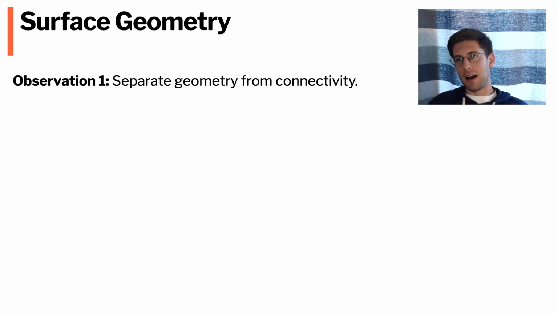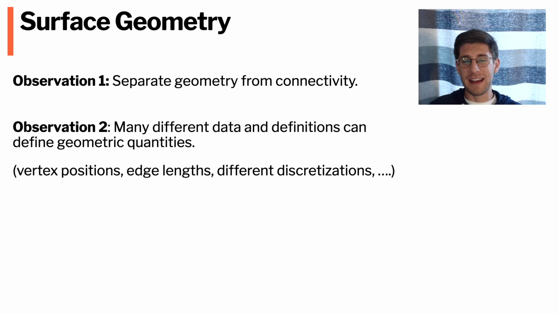So in addition to the connectivity of a mesh, the next most important thing is its geometry. But you'll notice that very much by design, we separate these two notions in Geometry Central. And there's a couple reasons to do that, but most importantly, they're just logically separate, right? There are many ways to define the geometry of the surface, and there are many ways to define the connectivity of a surface, and you should really be able to mix and match those together. You also might have multiple notions of geometry associated with one set of mesh connectivity.